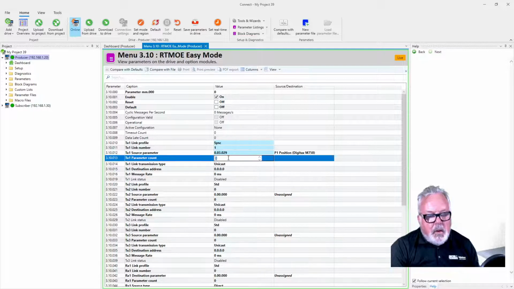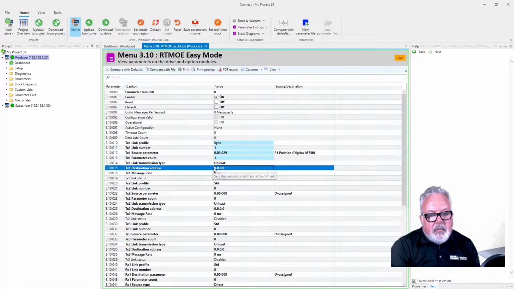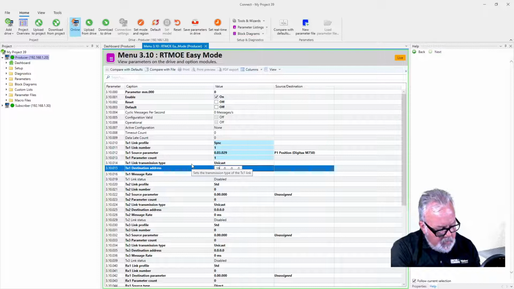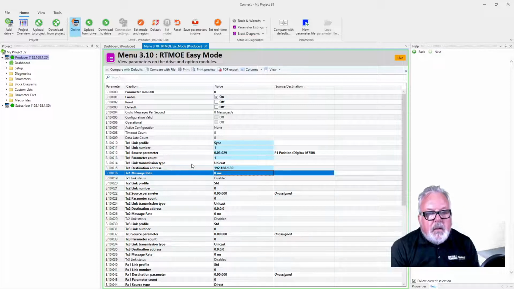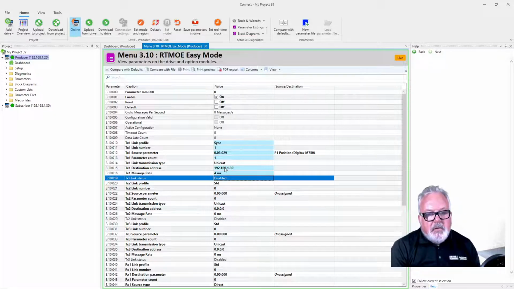I'm going to send one parameter, unicast, to the IP address of the subscriber, which is right there, 192.168.1.30. And then the message rate, we're going to make that 4. Just like that. All right.